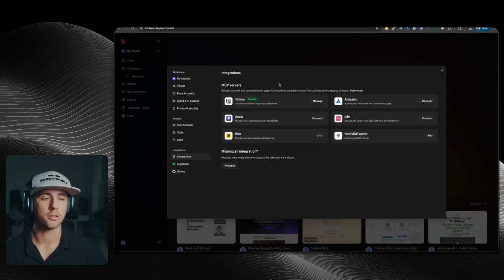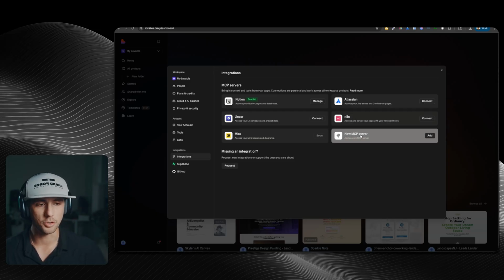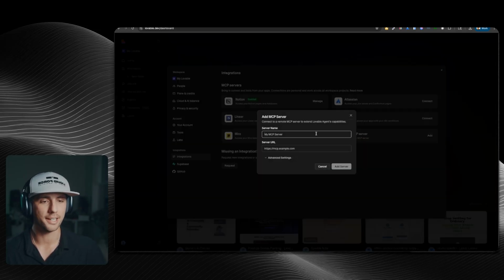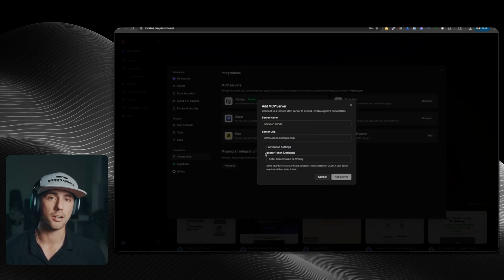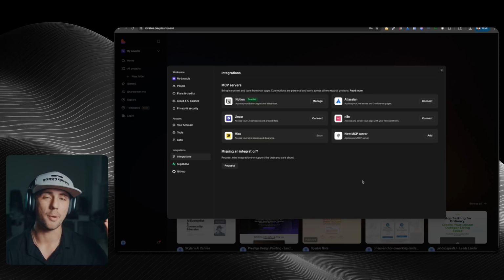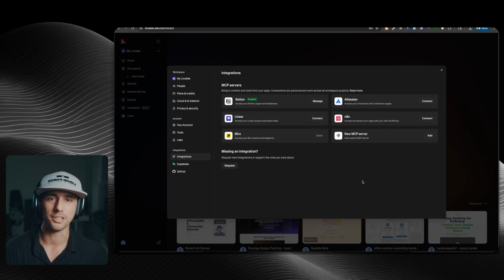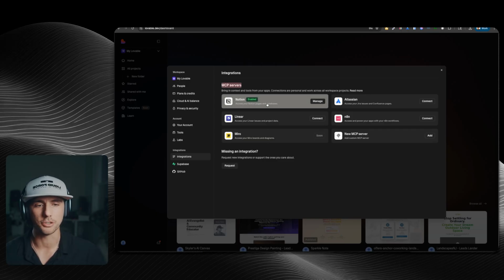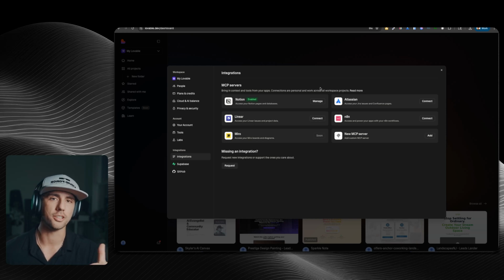Alternatively, you can also add your own MCP by clicking on new MCP server and click on add. You can add a server name and then give a server URL. And if you have a bearer auth token, like an API, then you can add that API token right here. There are a whole lot of other MCPs that you can use, so stick around to the end of this video because I'm going to give you an entire list of about 50 plus MCPs that you can access to power up your AI coding agent inside of Lovable. With these partnered MCP servers, all you have to do is click on connect. It will ask you to log into your account and you're good to go when you're connected.